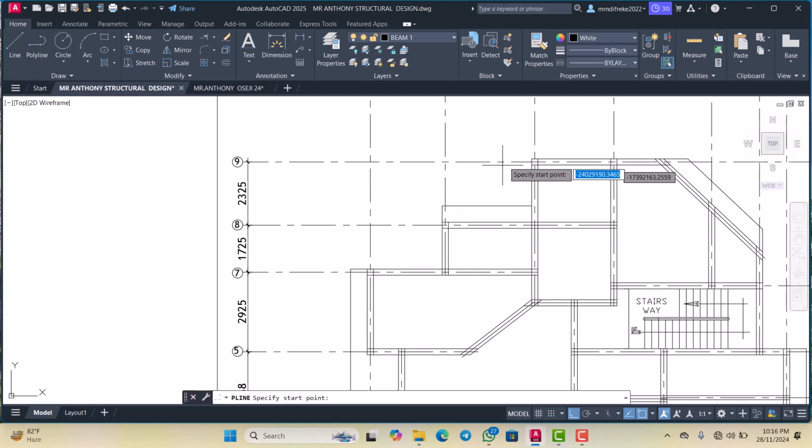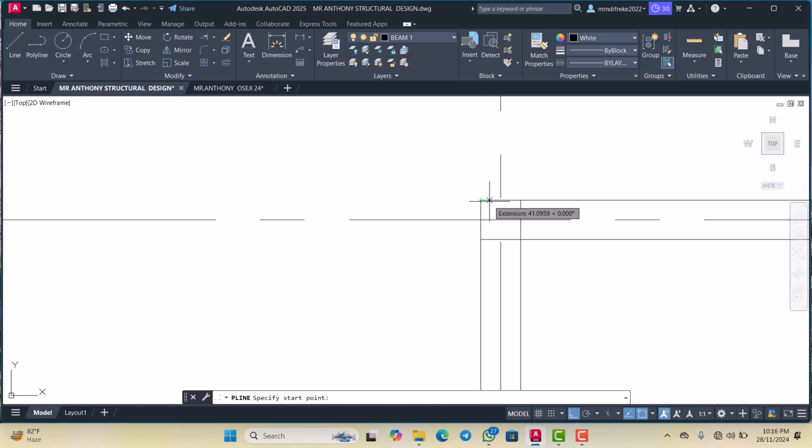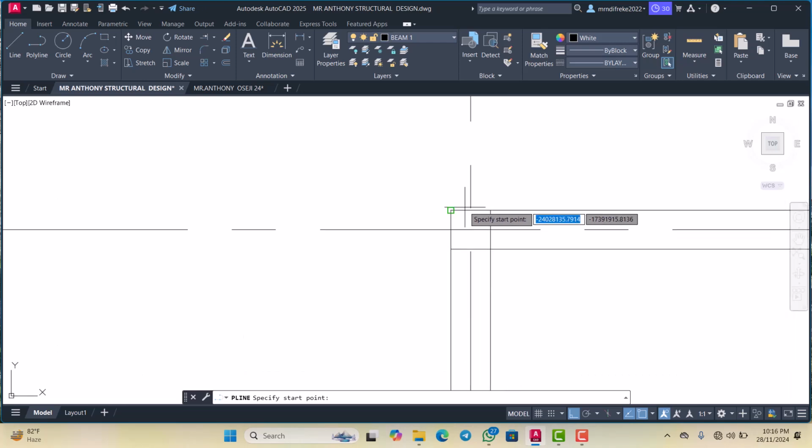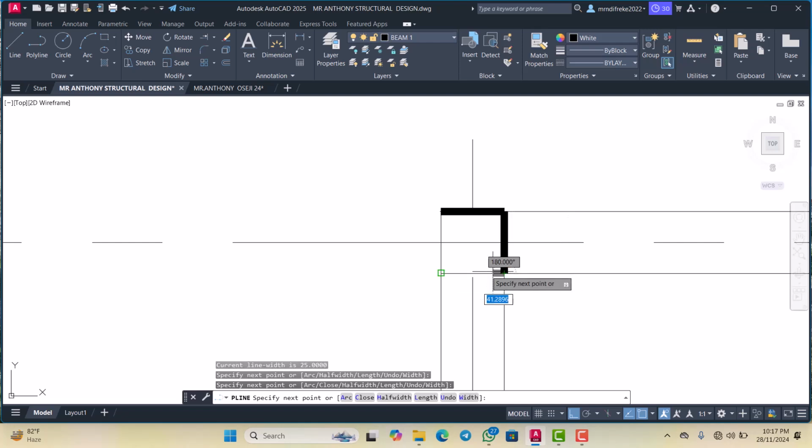Now the reason why we use polyline is that when we eventually export this to protastructure, the columns will be seen in the protastructure. Without using polyline, by the time you export this general arrangement to your protastructure, the column that you have created will not show. So for the column to show, you have to use polyline.